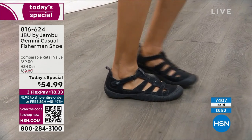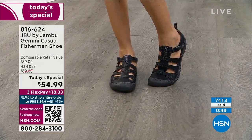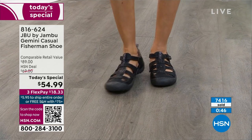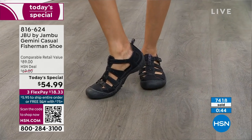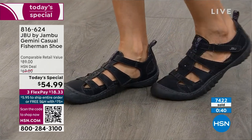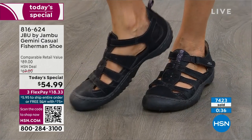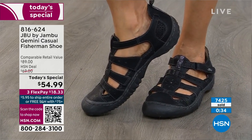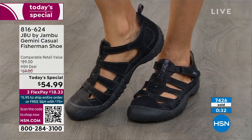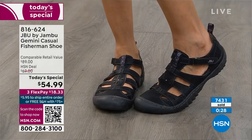Right. So we've got a sandal, and we've got a fisherman, and we've got the gladiator, and we have the flat. There's only what we have to call an inch on the heel. We declare it an inch, but it's really almost like a flat, but I showed you that arch support in there so that you can get a little bit of a lift and feel that comfort. By the way, if it's flat like a pancake, Laura, that is the most uncomfortable shoe too. It's horrible, right?